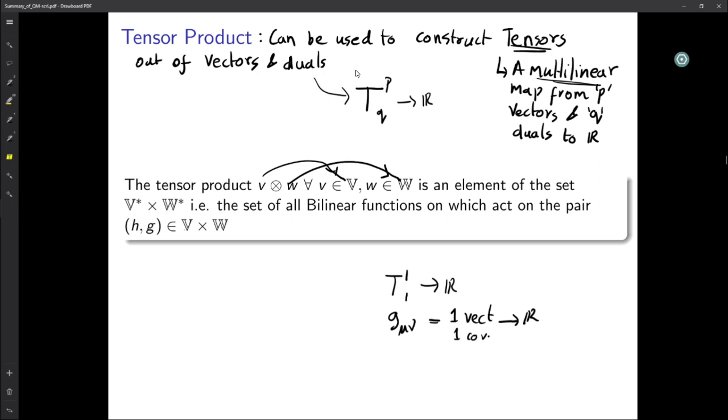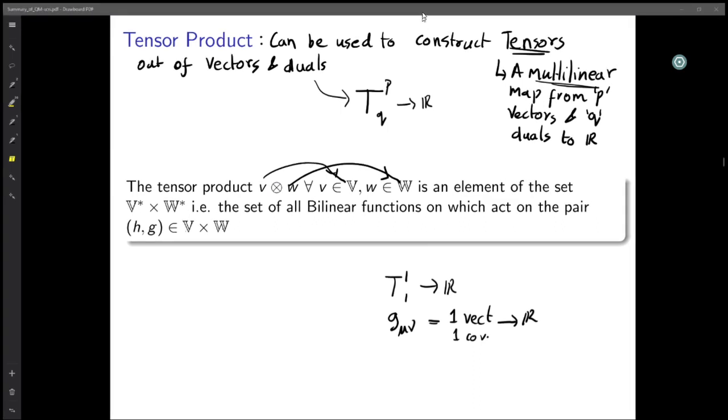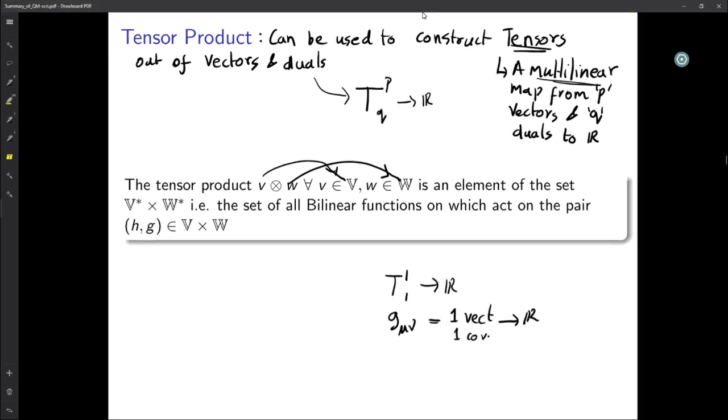So now I'm going to define for you the tensor product. A tensor product of two vectors is what we are concerned with for now, at least. Maybe we can discuss further generalizations later on when we're thinking in more general settings other than just quantum mechanics. So what a tensor product does is, when I take the tensor product of some vector space V and some vector space W, all I'm doing is creating a set of bilinear functions, or a set of duals that have two arguments instead.